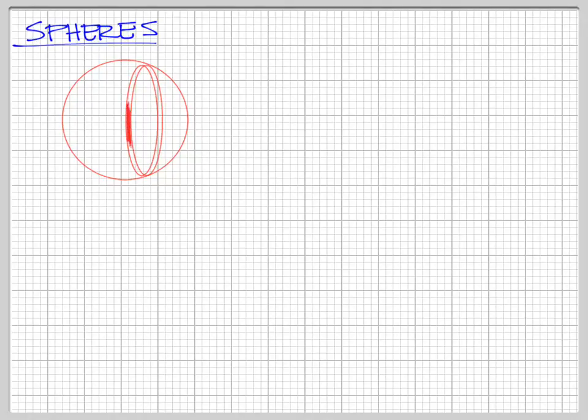Drawing this was kind of a bear, so bear with me here. It's not straight vertical. I want to give you sort of a view of it, but we're going to take these vertical slices, and we're going to say that the radius of each of these vertical slices is lowercase r. I got a little creative. The radius of my big sphere is capital R. You'll see how all of it plays together.